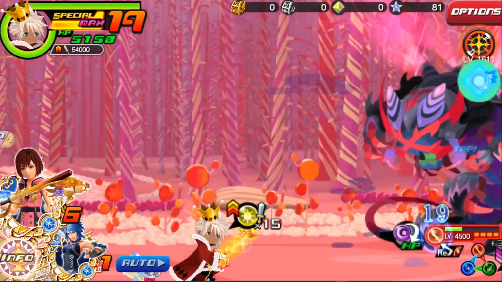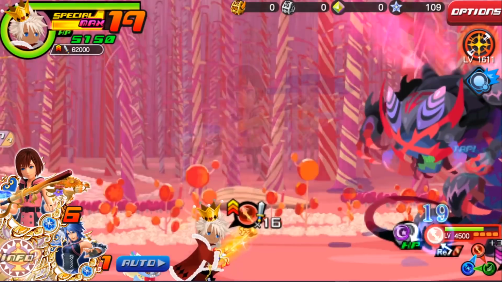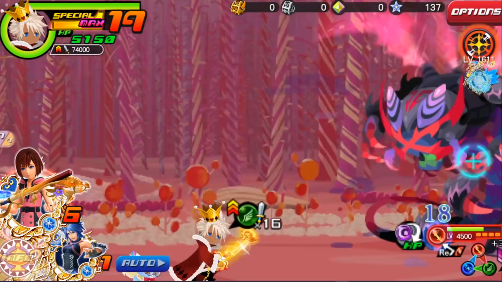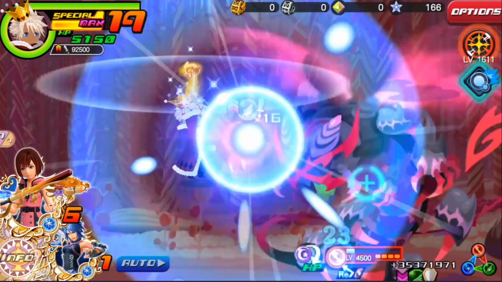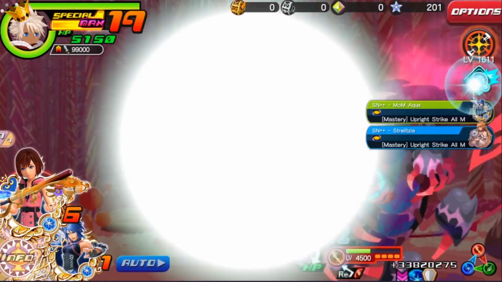Strelitzia for the win. Love her. Loved her. I still love her. I mean, a lot of the cross bosses have some good designs. I was gonna say, raid bosses have really fun designs.